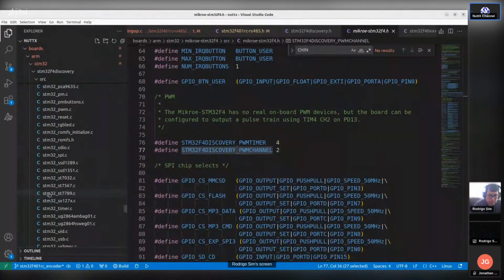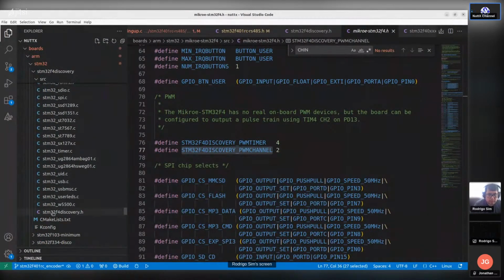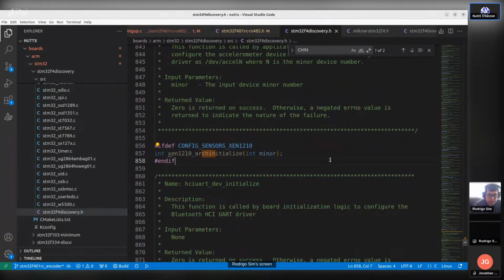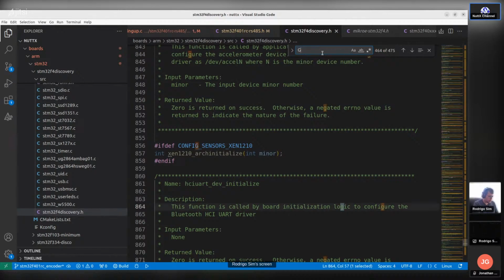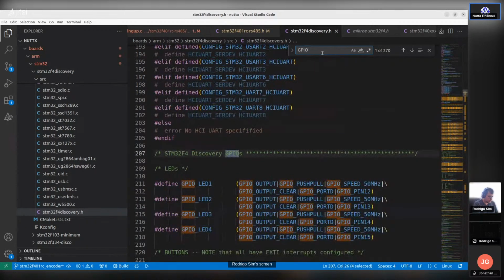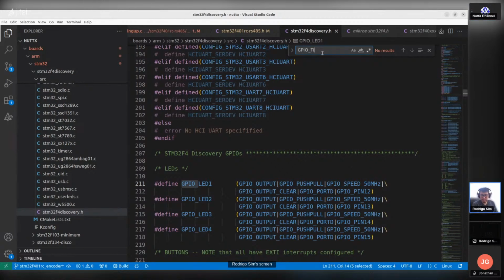Did you find it in the STM32F4 discovery board? Say again, please. GPIO underscore timer 2 underscore pin. I think I'm trying to find it in the wrong place, because I didn't see the symbol even in this board.